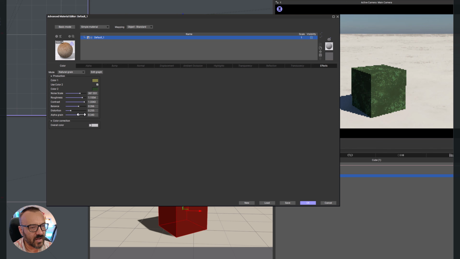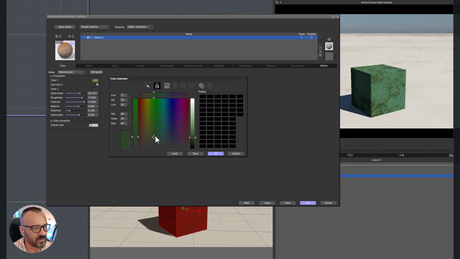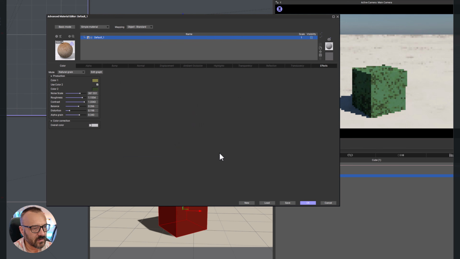And of course, if you have an alpha grain, we can apply this. Let's go a little bit that way. There you go. I think this will look a little bit better. And you can see with the blending, it creates kind of a natural grain. Actually, I don't necessarily like that green one. Yeah, it's too bluish green. A little bit more. There you go, natural green.